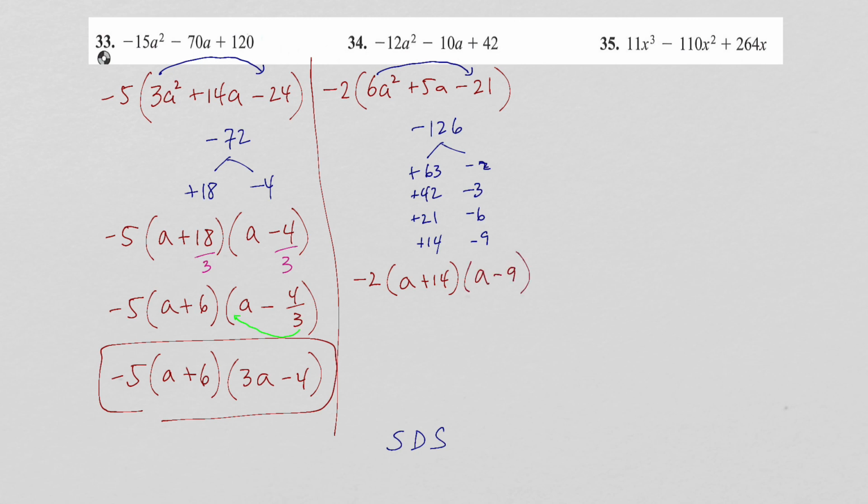Now we did the slide. Now we're going to divide. So we'll divide these by what we split over, the 6. And we'll reduce those fractions if we can. Dividing by 2, we get 7 over 3. And dividing by 3, we get a 3 over 2. Now we're going to slide this back. And we're going to end up with negative 2 times 3a plus 7 and 2a minus 3.